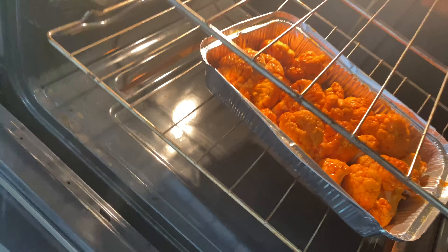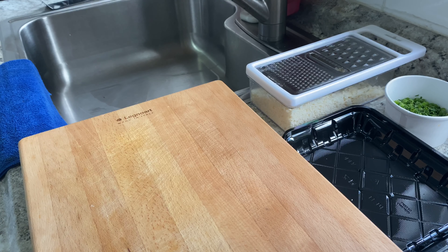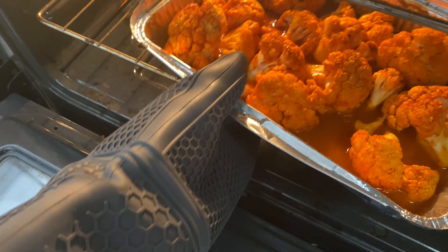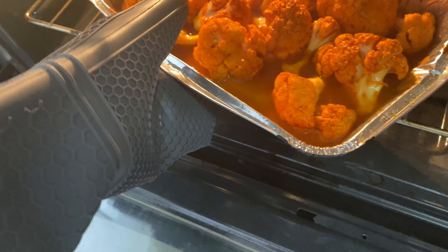We're going to give it 10. Update on time: the 20 minutes was actually 30 minutes, and now the 5 minutes is actually 10 minutes. So altogether, this is a 40-minute oven-time situation. This is the house oven and everyone's oven is different. My 425 does not feel like 425 — it actually feels like 375. That's just me and my experience cooking. And this is what we got right now, and this is really, really nice.